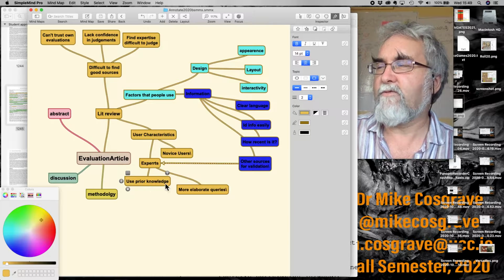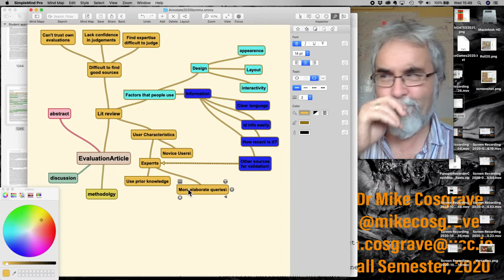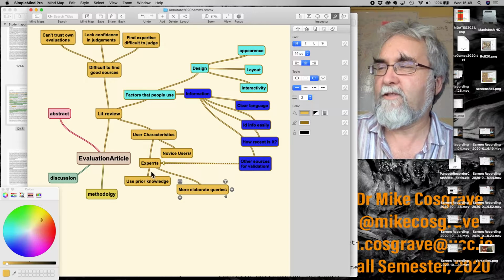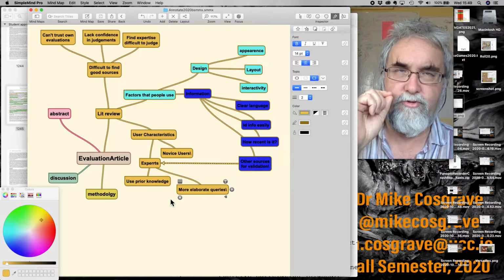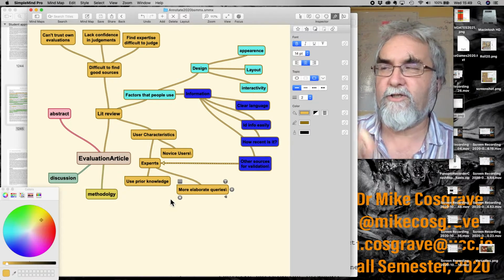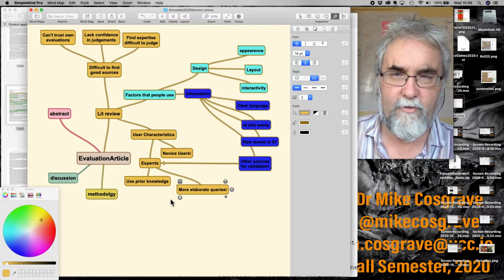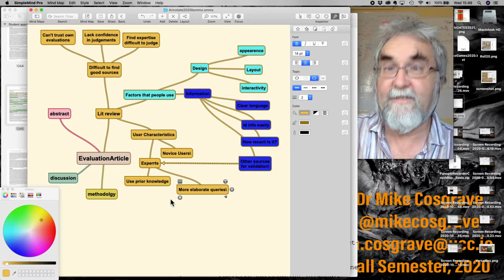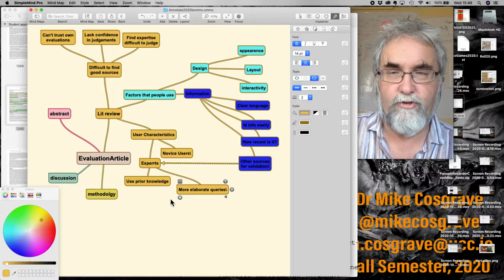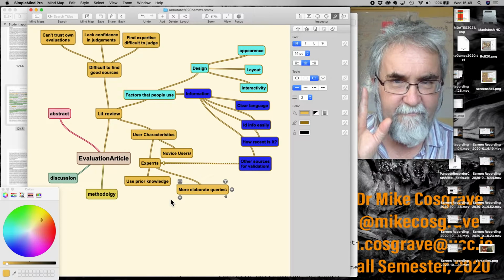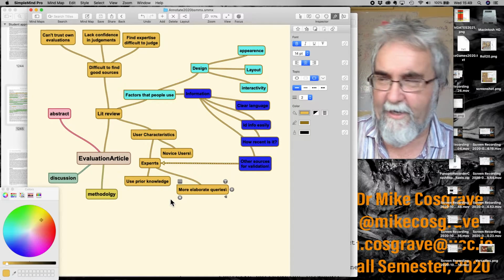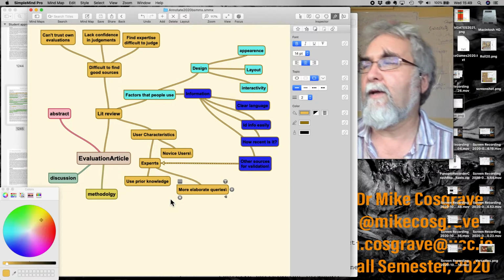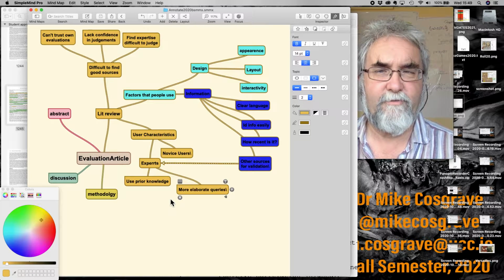These are things which expert users do. You could build a categorization system to identify expert users based on their behavior if they did these things. And these would constitute evidence that somebody, if you studied their search behavior, was or was not an expert in a particular area. So it allows you to manipulate these things.